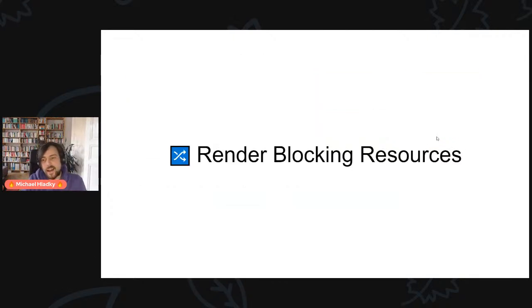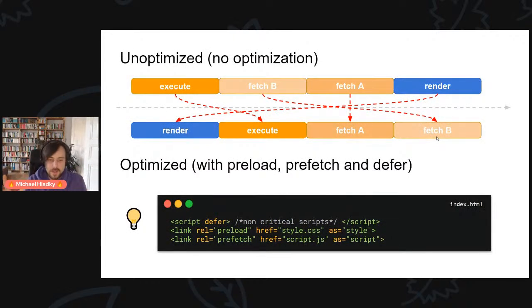The second thing is that I have render blocking resources, and sometimes if I'm not careful enough, it looks like this at the top: I execute some script, I fetch some B, I fetch some A, and then I render the image. But rendering the image could be done first, because I neither need to fetch A or B for the image, nor do I need to execute any script to display that image. So what we can do is apply the defer tag, and we can say that we should preload or prefetch those scripts, and they basically give me a higher or not so high priority. I can defer the execution to make it not eagerly executed.